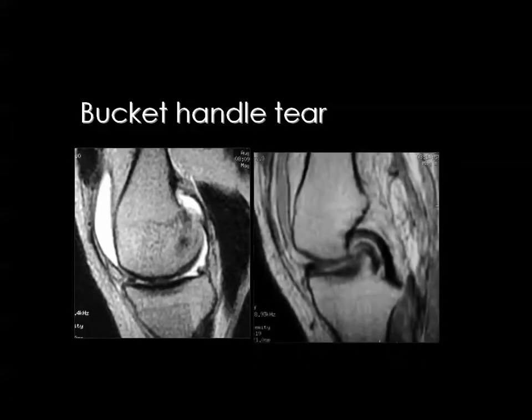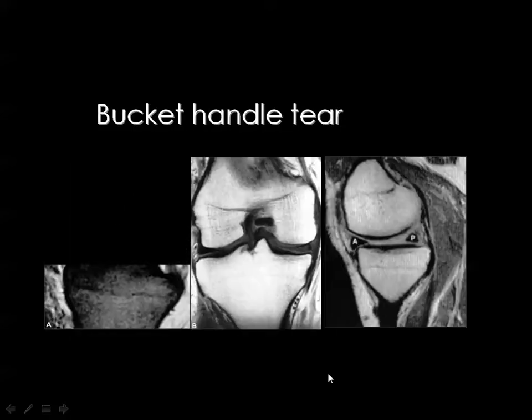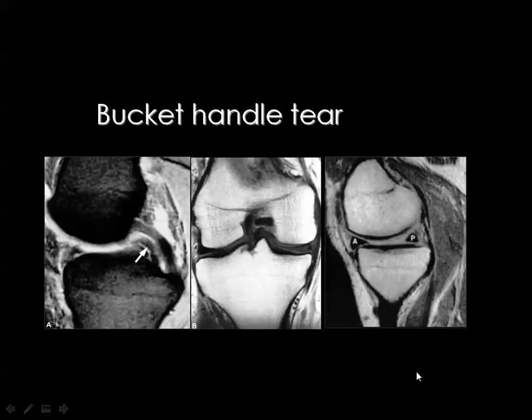Then you go to the level of the posterior cruciate ligament, and if you see two, then you know that this is the double PCL sign, and this is the posterior cruciate, and this is the meniscal fragment. And in this example, you can see the posterior horn is smaller than the anterior horn.